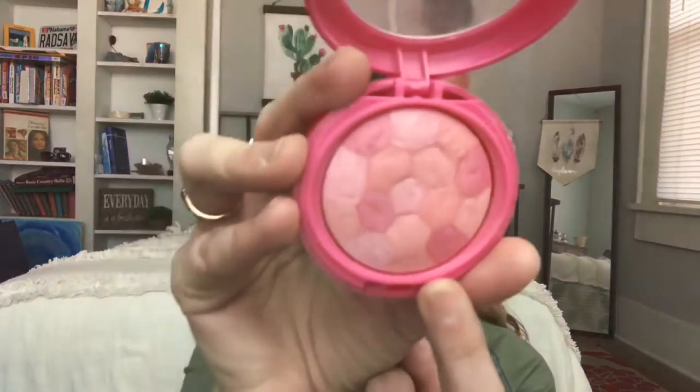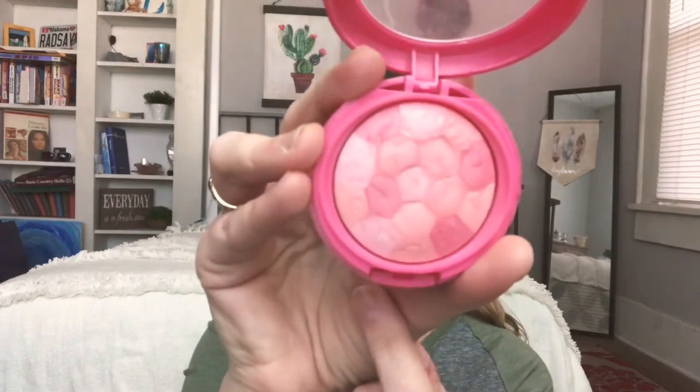Just to go along with that and continue with that theme, it's the Physicians Formula blush, and this is also the one in blondes, and there's also one in brunettes, but this is the one in blondes, so you can see just the different shades of pink. It's also not a matte blush. It does have a little bit of shimmer, a little bit of sparkle to it. The brush I'm using is the blush brush from Ulta. It's one of their brushes, which I think Ulta's brushes work really well, and I don't see enough people talking about those because they're really good brushes. So I'm just going to take that and put it on the apples of my cheeks.